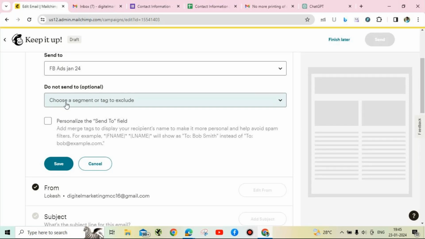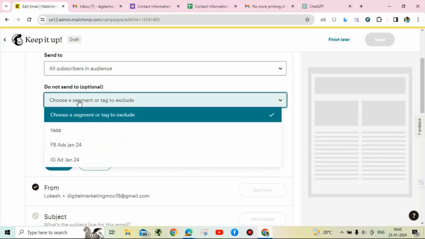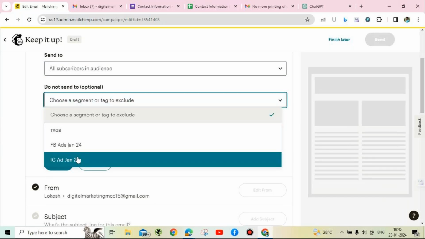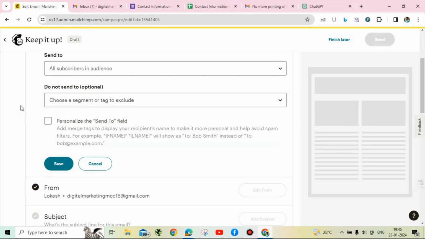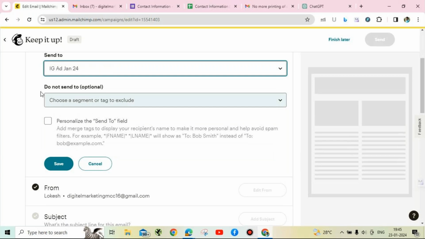Suppose you choose all subscribers here, then you can choose: don't send it to those people who came from Instagram ad. Like this I can choose it. Let me choose only the Instagram ad people. Let's assume it.